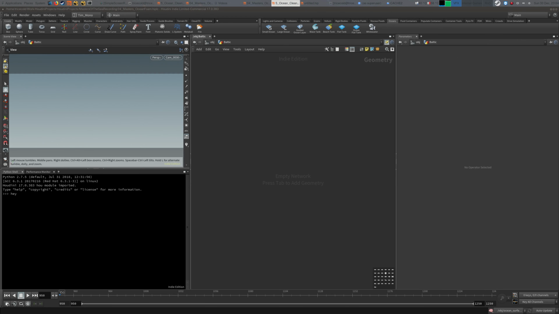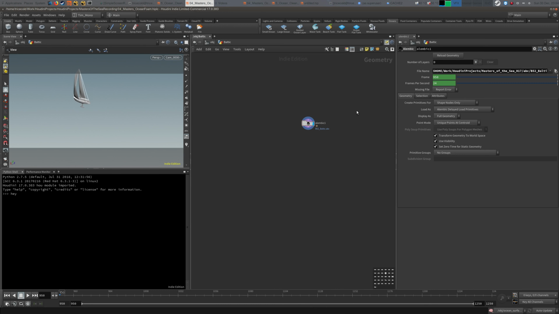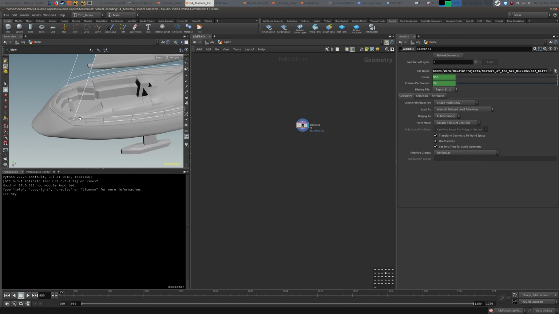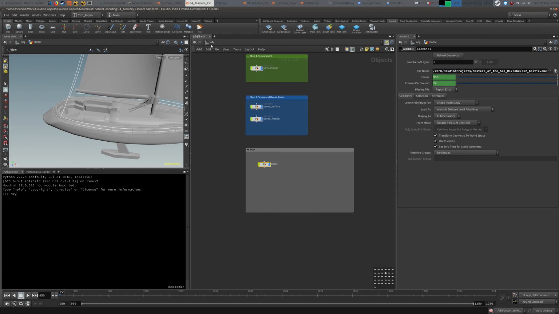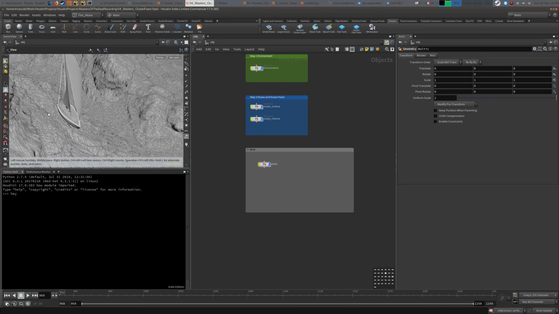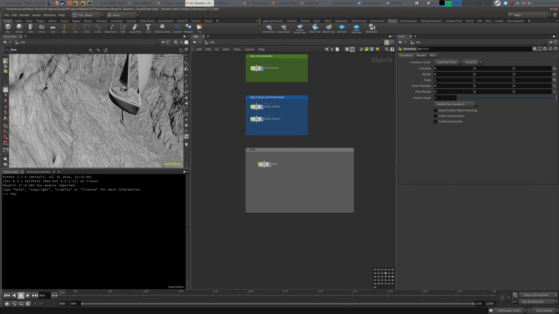And I have an alembic for this. So this is my model. You can safely distribute it. Do as you wish. And okay, let's see. So yeah, that's the model I have. I'm going to obviously release these files, so you'll be able to download them. This was coming from Maya, and I had to do a lot of additional work on it.